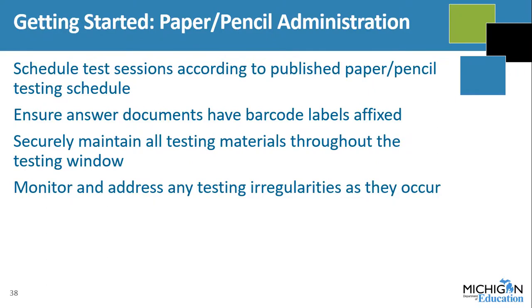For the paper-pencil administration, test sessions must be scheduled according to the published schedule. Assessment coordinators must ensure that barcode labels are affixed to the student answer documents. Barcode labels are required in order to ensure the student's responses and hard work are associated with the correct student. Also, all secure testing materials must be maintained in a secure, locked location. Secure materials include test booklets, all used answer documents, any used scratch paper, and any reader scripts, translated versions of the test, or other accommodated forms of the test.